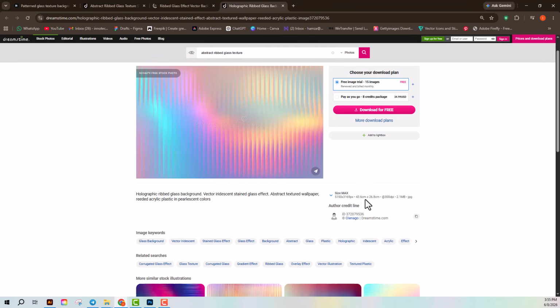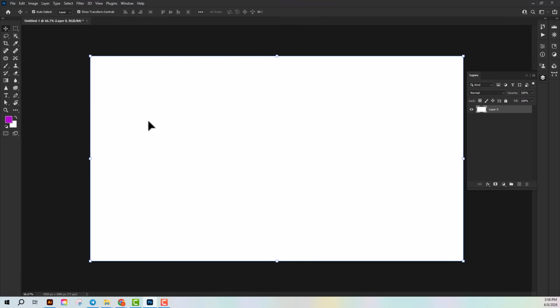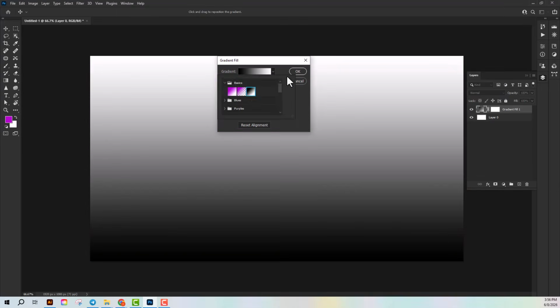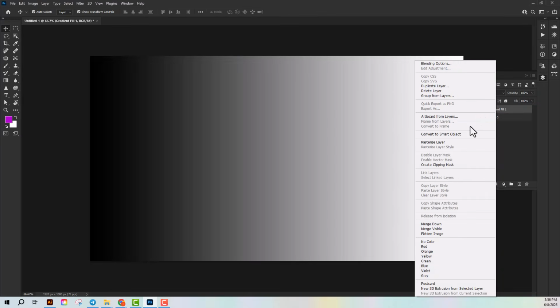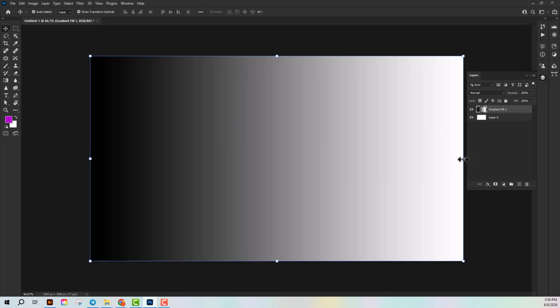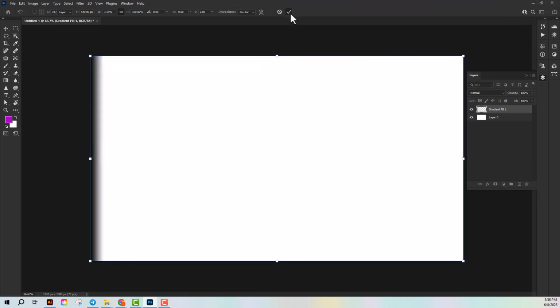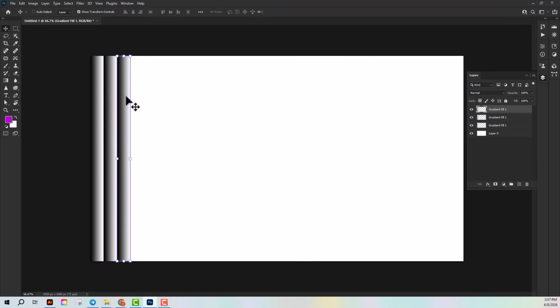the commercial design market. To start the process, open up Photoshop and go to the adjustment layers and add a black to white gradient fill, setting the angle to 0 degrees to get a crisp vertical transition. Now, convert this layer into a smart object, use the transform tool to shrink it horizontally into a narrow strip, and then duplicate it across the canvas.